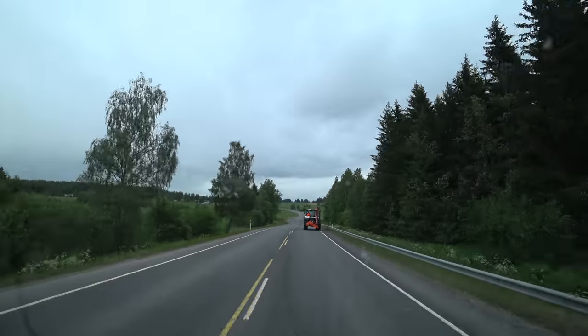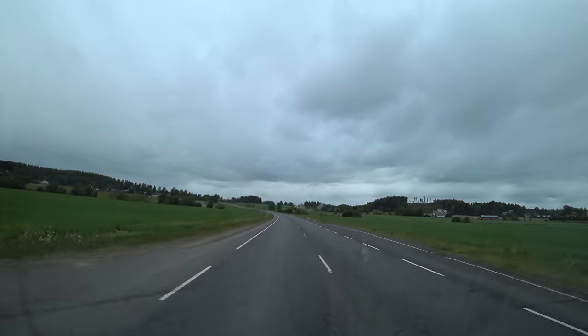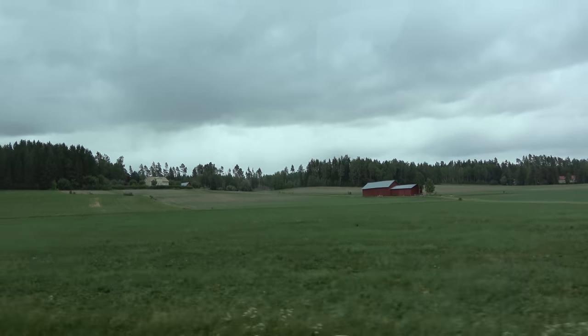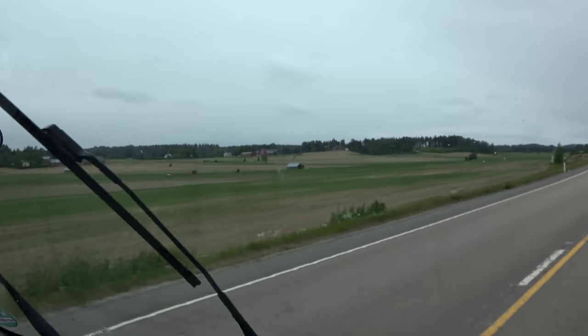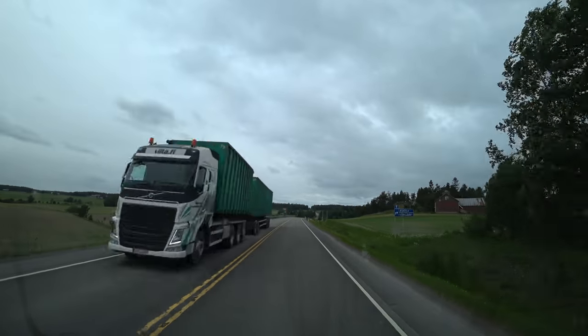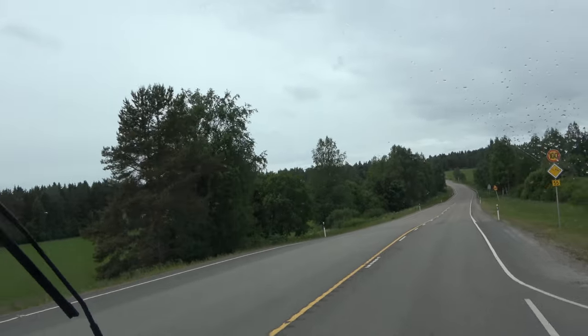Speaking of the road, we are on it again, on our way to the town of Varkaus, where our friend Petteri lives, and we're gonna hang out tonight. I just noticed one thing. In the USA, all the semi-trucks have a big nose in the front where the engine is, and here, they're all flat in the front. That's a curious difference in design, I think.